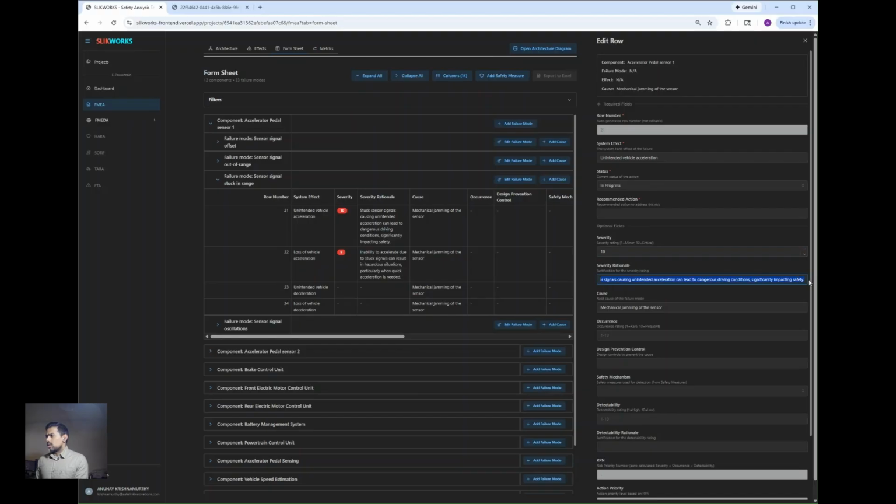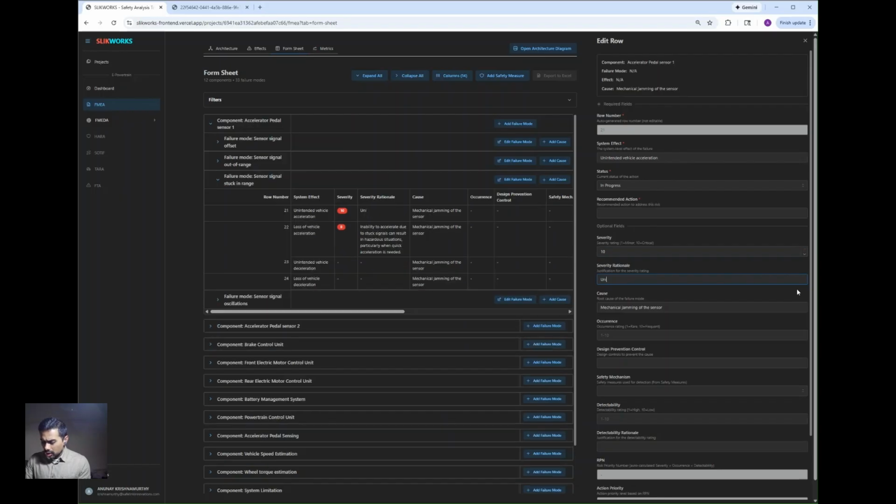So here we're just going to say unintended acceleration, safety critical.